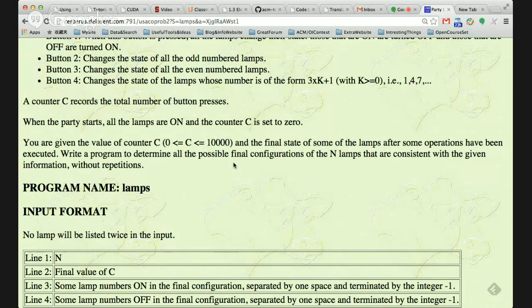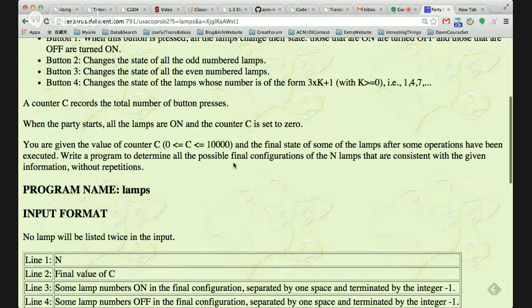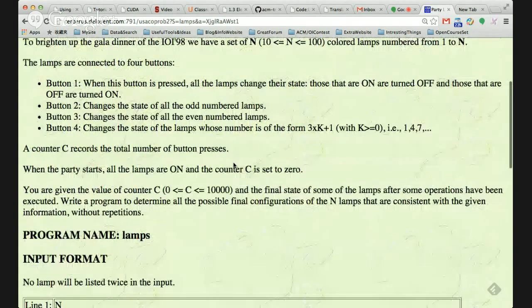However, any complete search, BFS or DFS, cannot work here with 100 lamps and 4 buttons, because we cannot go that deep. So we must figure out what the base state is.